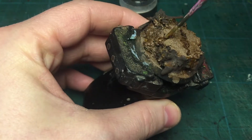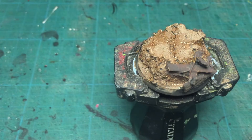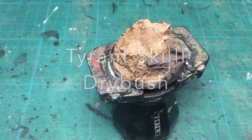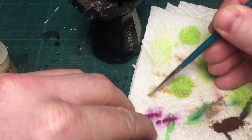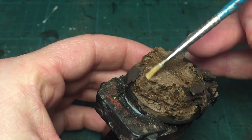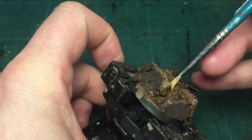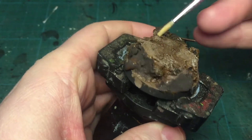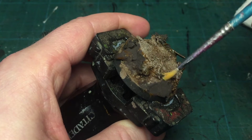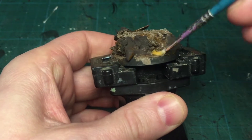Once the shades are really dry, you can start the highlights with a light dry brush. I'm using Tyrant Skull — it's a dry paint and it really does a good job. The dry paints are really well made for dry brushing. I take the excess paint off the brush, leaving just a bit of pigment, and lightly brush the parts exposed to light — where the light would naturally hit the raised areas — making small deposits of pigment.